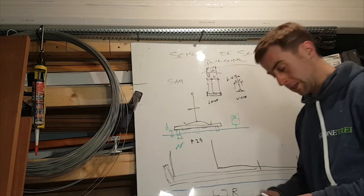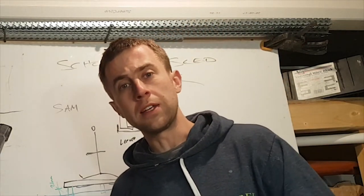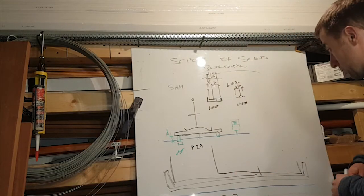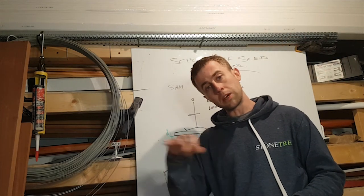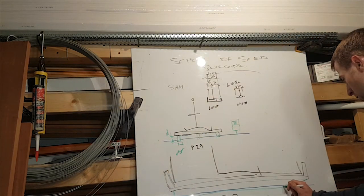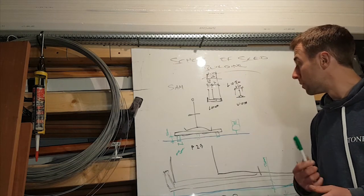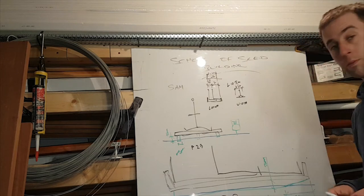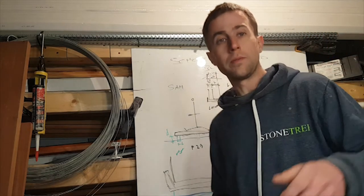Not sure about sides yet. There's a fire on the sledge, we want them to be able to get out the sides fairly easily, so we might leave the sides open. As for the skids, now here's the trick. Remember, we're going for speed, so the skid wants to be nice and sloped at the front. Okay, I believe that is everything. And obviously we do things like have a rope on the front so you can pull it, things like that. Cool, let's go find our wood.